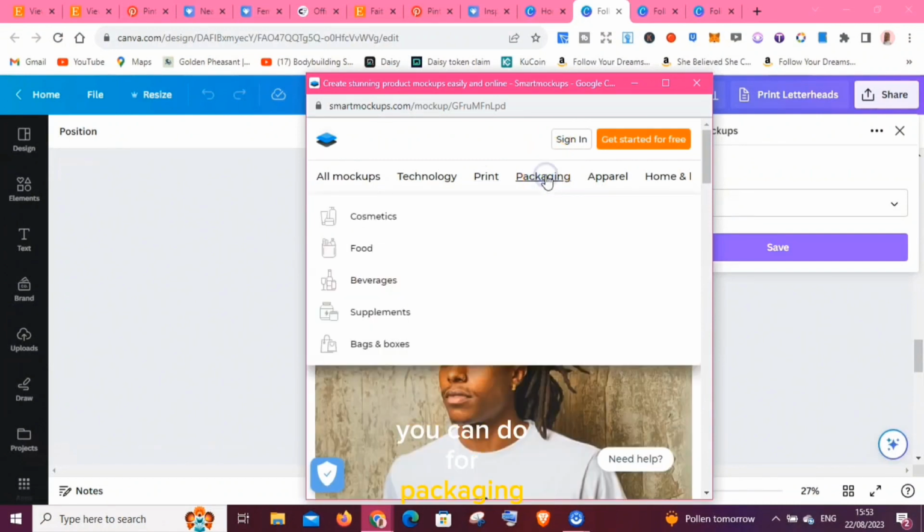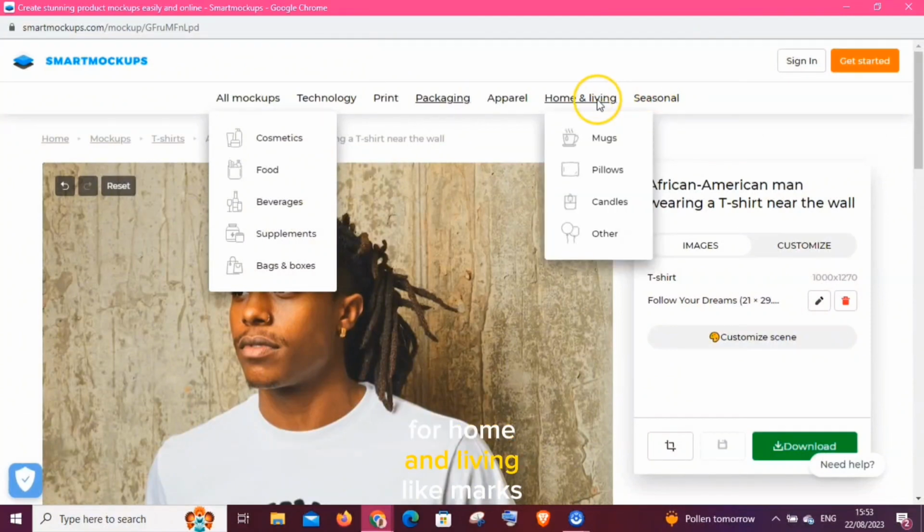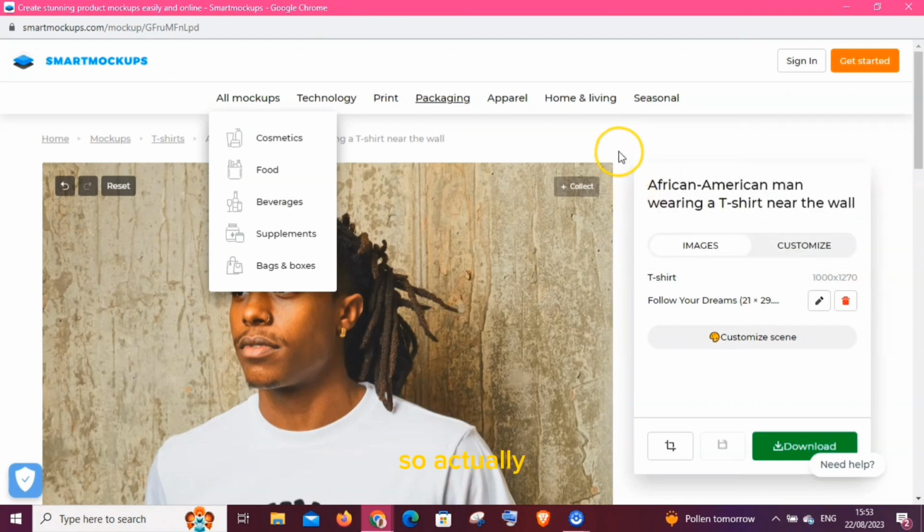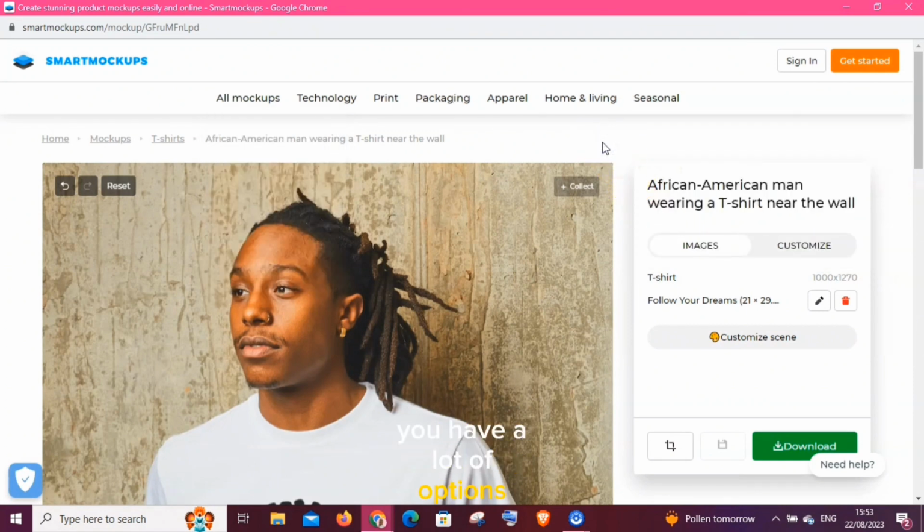You can do packaging as well: food, cosmetics, beverages, supplements, bags and boxes. You can do home and living, like mugs, pillows, candles. You can do seasonal, like New Year, St. Patrick's Day, Halloween, Christmas, Valentine, Easter, Children's Day, Mother's Day. So actually you have a lot of options.